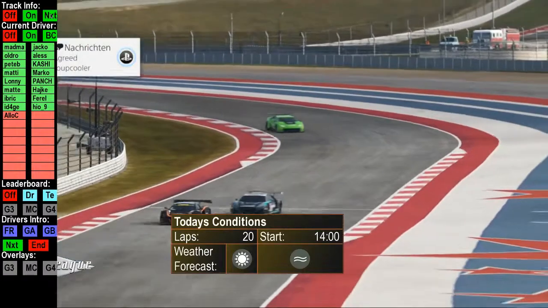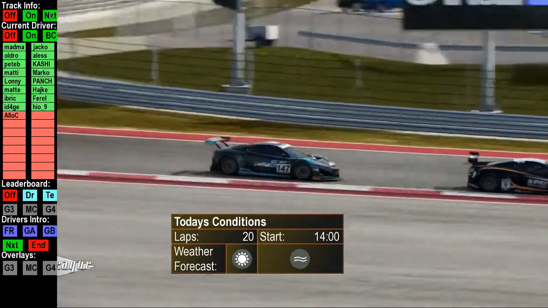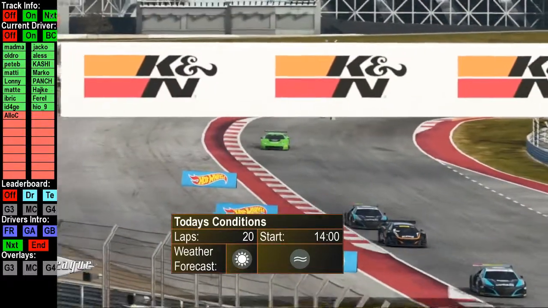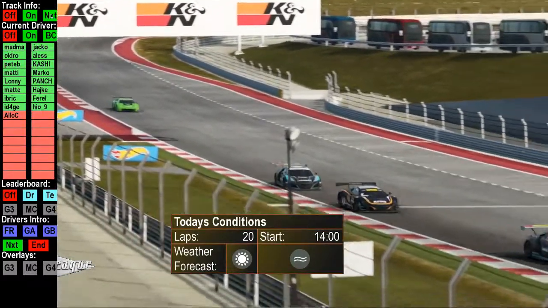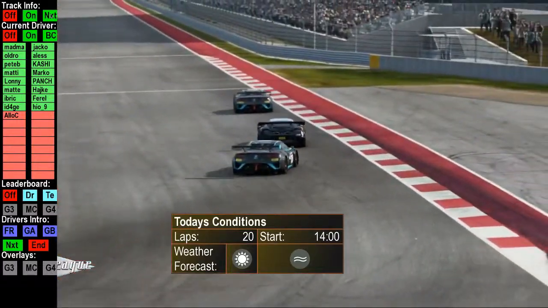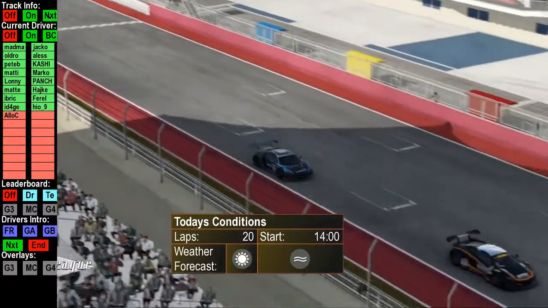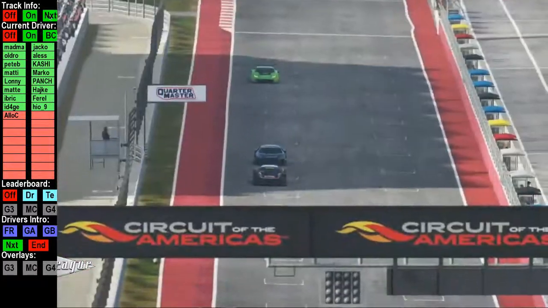And the last screen for now is the conditions of the race, so how many laps, when it started, and the weather forecast, which is clear for qualifying and fog through all the race. If you click next, then it's gone.